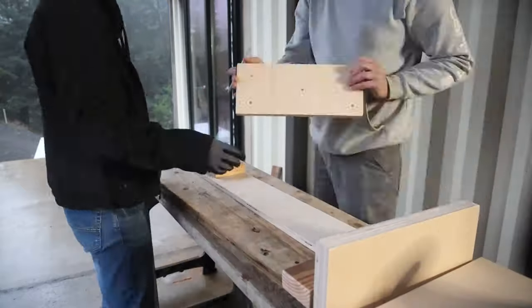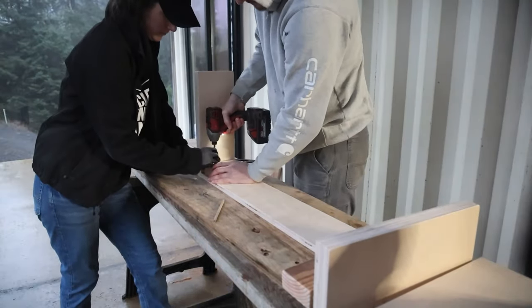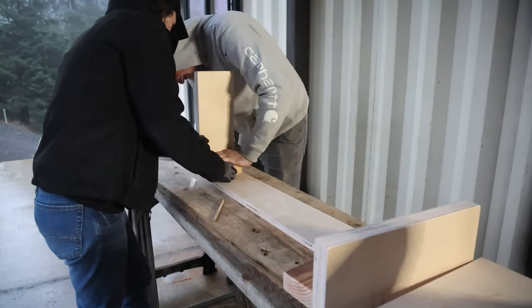I'd just like to mention, Vyant and I are pretty new to woodworking, which is very, very different from working with steel. And since we are beginners, we have a lot to learn.